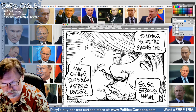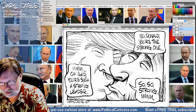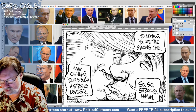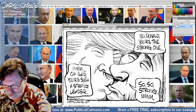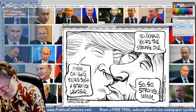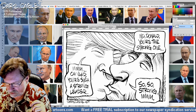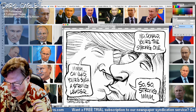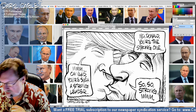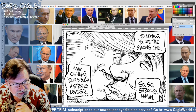Okay, is everything right? Let's bitmap it. Make sure everything's hardened up at 1000 dpi and 8 inches wide, which is what I usually do. You know, this line doesn't do anything. Get rid of that. And I'll save again. I think that looks alright. Let's go with this Donald and the Putin.